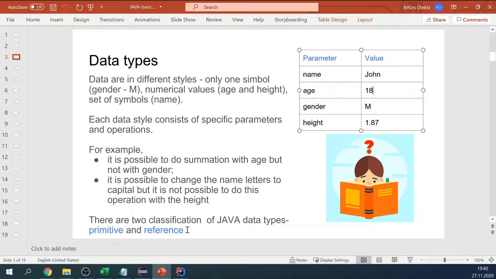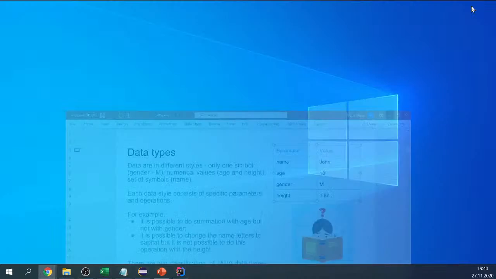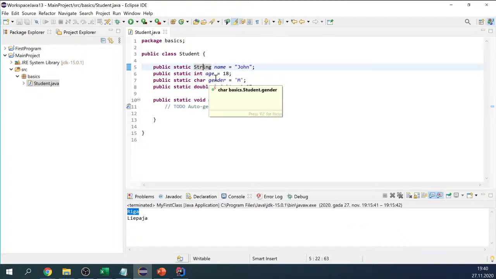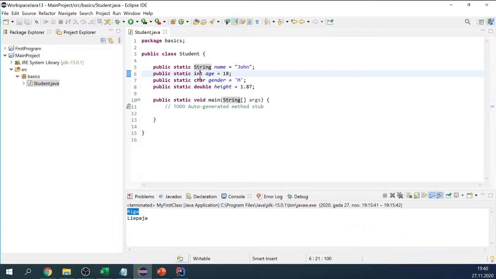In Java, it's really important to understand that we have two kinds of data types. The first one is primitive, and the second is reference type. As you remember, I asked why string is not highlighted in bold as integer, character, or double are.